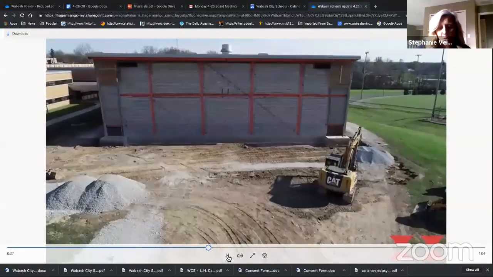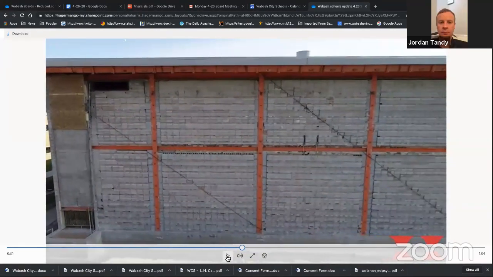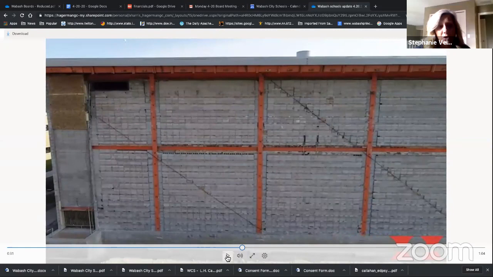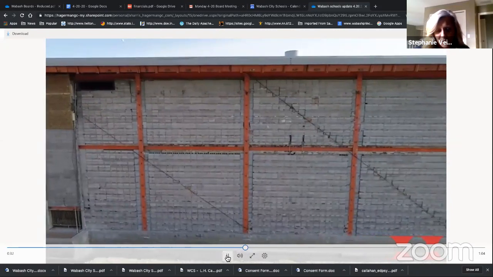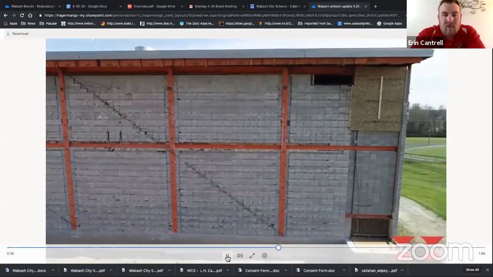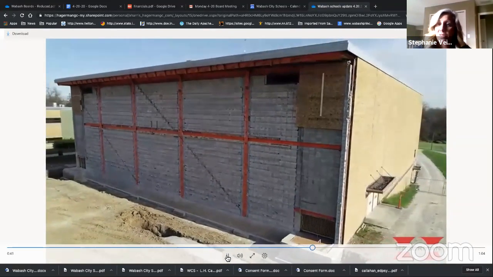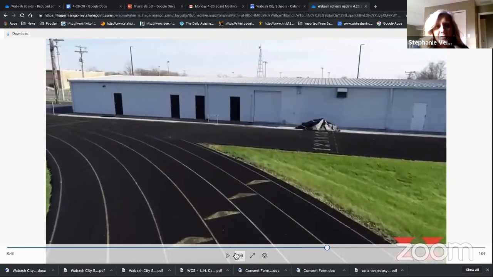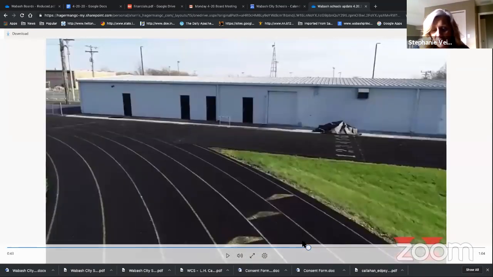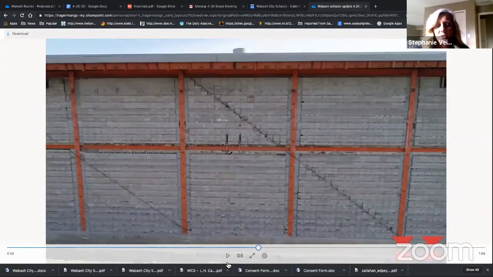This is coming up to the Coolman Gym, and we have started excavation on that wall there. So we've started demo. We have the inside actually walled off, and we've put some visqueen up. That probably wasn't on that project update sheet, but that happened this week as well. So that inside of that gym is protected. That wall demo will continue next week, and they'll start putting the concrete in for the footing walls there.